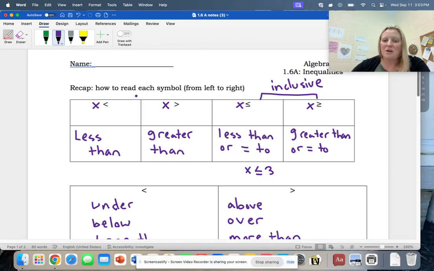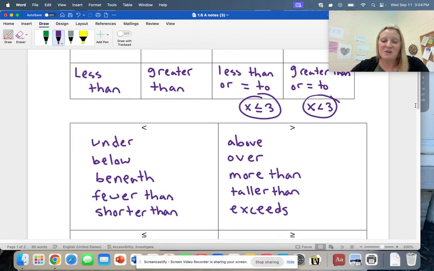to itself. Now, if I write X is less than 3, then you can't say 3 as an answer to that. So the reason we say this is an inclusive phrase is because 3 can be included as an answer. So the answer includes the endpoint. And for these guys right here, it means no. You could say 2.999999999, repeating, but you cannot say 3. So that's the difference between those.